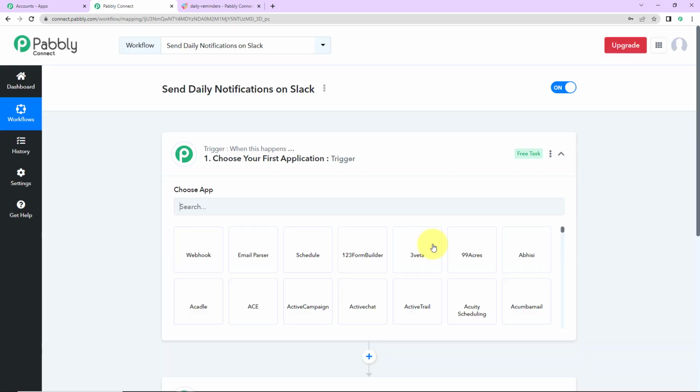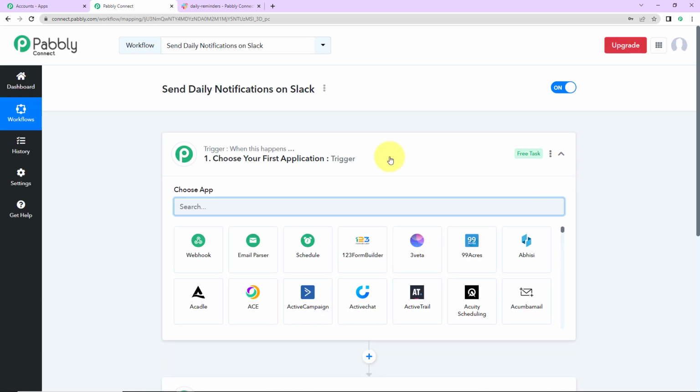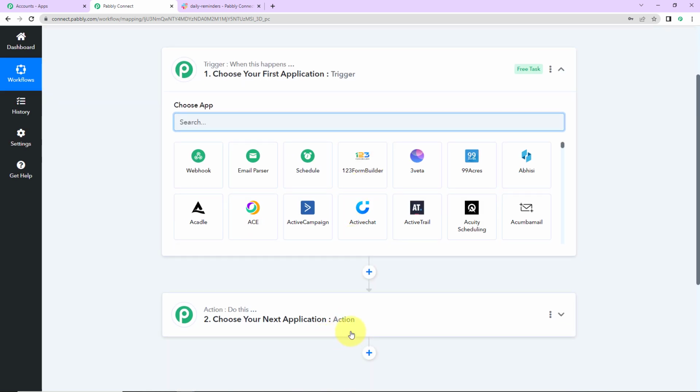So as I do that, here we have reached another window which has got two extremely important events. Here you can see one is trigger, another one is action. Now triggers and actions are basically those two principles or concepts on which this entire automation works. Trigger is when this happens, action says do this. Basically action here is the response of your trigger application. Now, if we think about this particular integration, what would be our trigger application? So it is going to be a feature by Pabbly, which is schedule.